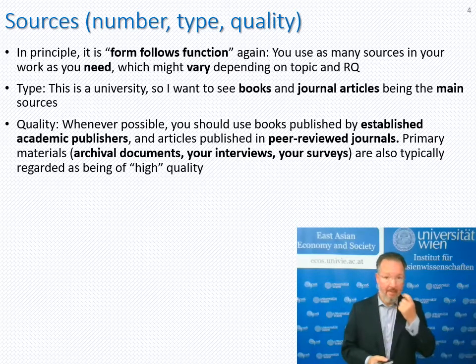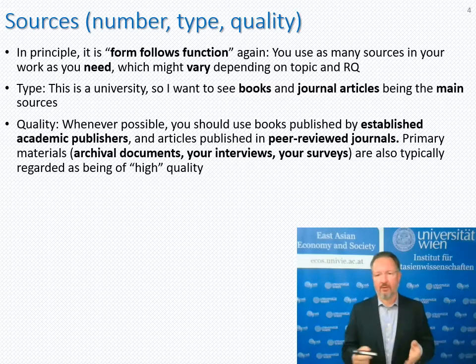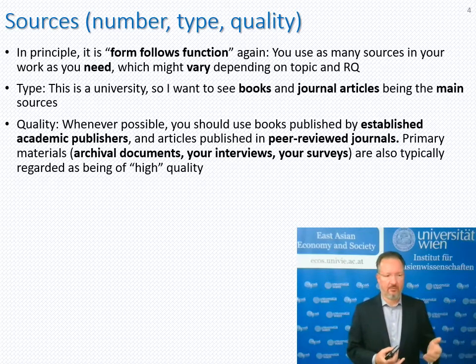and that means you have to use this kind of source. What's the quality of a source? Well, again, it's kind of a problematic term. Quality, unless criteria are really strictly defined, is still in the eye of the beholder. When we talk about books, journal articles, I would look for books published in established university presses or with other academic publishers, because publishing as such is relatively easy. If you have the necessary amount of money, you can publish whatever you want.